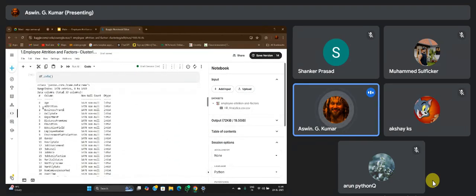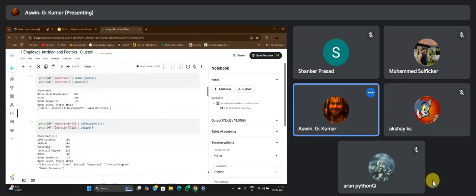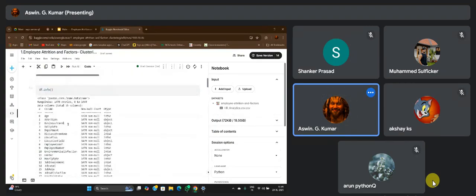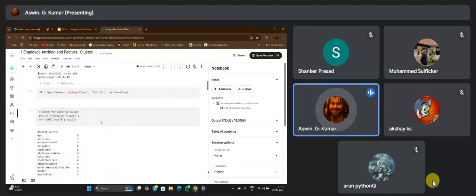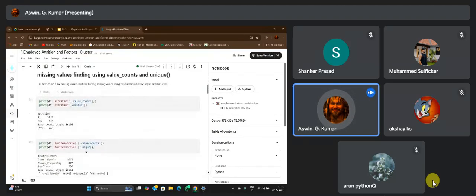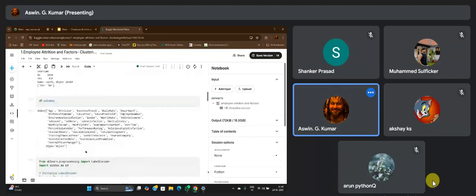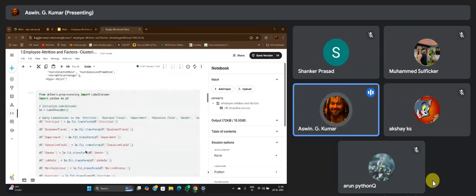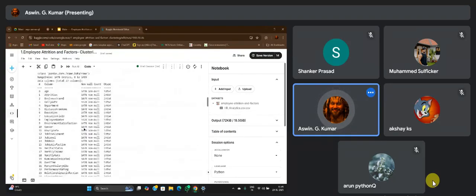For example, business travel is an object, and we use the label encoder to convert all the objects into integers.